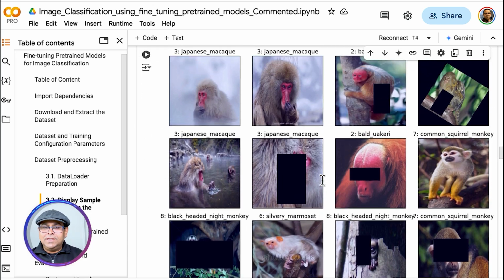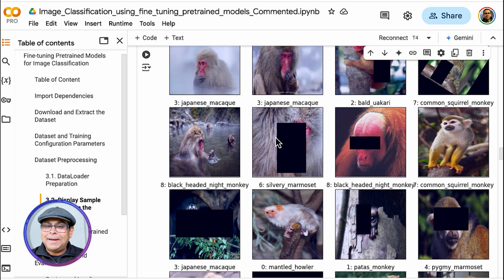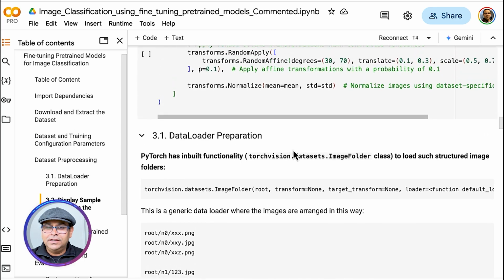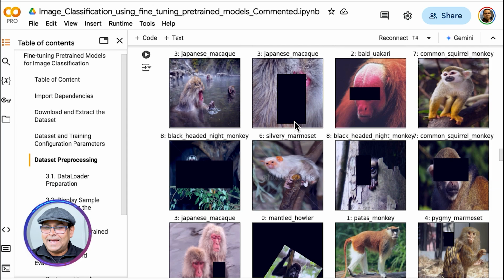Okay, so you can see, when we load it from the data loader, sometimes we have these black patches. Sometimes the images are rotated, but we also have these black patches. This looks funny. The black patch is randomly generated to make the training process harder, to add variety. And you can see this is random erasing with probability 40%. So 40% of the data actually has these black things, right? So that it can identify. If you have these things in the training set, it means that even if that piece is missing in the final image, in the test images, you will be able to identify it. So the training becomes more robust because less information is being given to it, and it is still trying to learn.